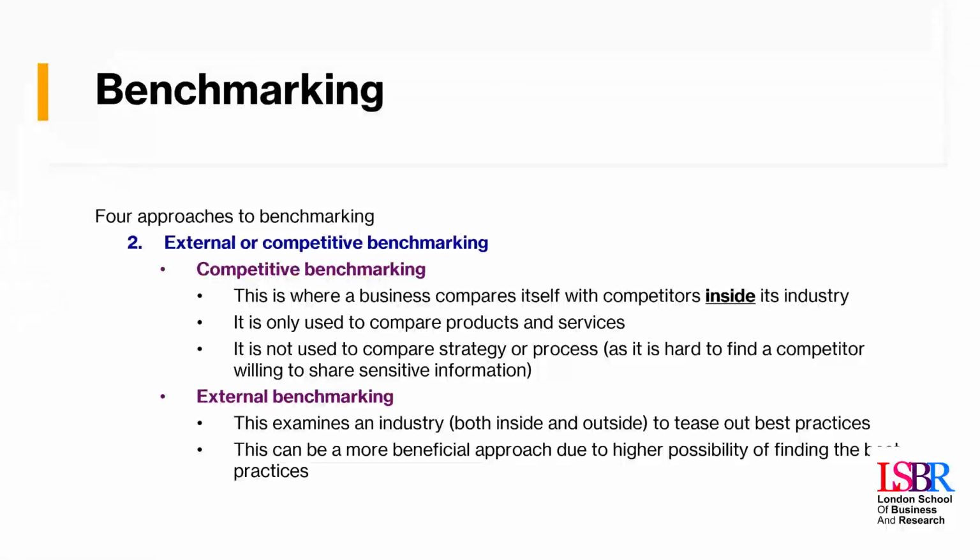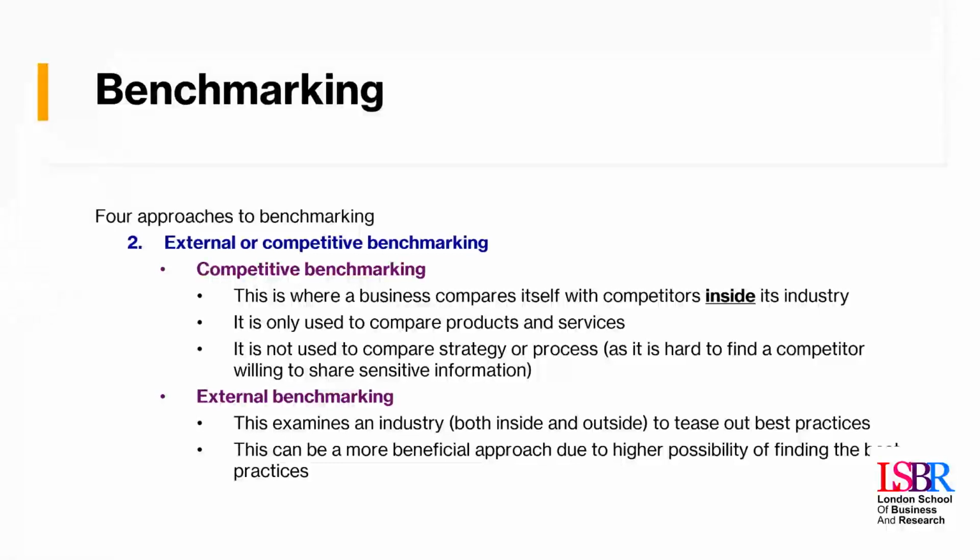Whereas external benchmarking usually can be done both inside and outside your industry area. It can be a more beneficial approach due to the higher possibility of you being able to find what are called best practices. So with external benchmarking, usually you look outside of your industry. You look at other similar industries, you look at other industries where perhaps companies have done something. So if you're looking to implement a change program, if you want to change your customer relations management system, but you don't really know how to do that, you might look at a different industry where they've done that and try and learn from their mistakes or learn from what they did.